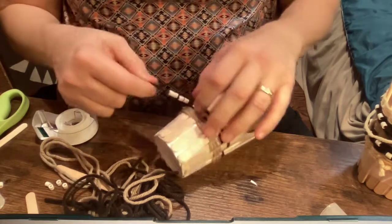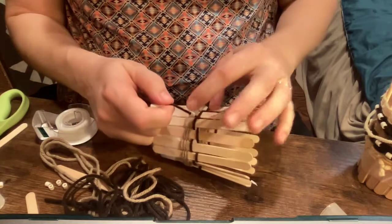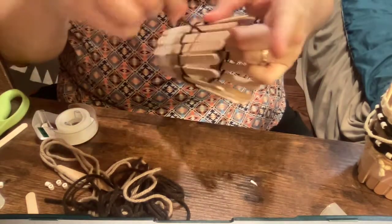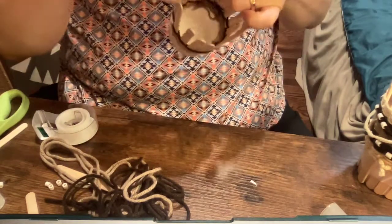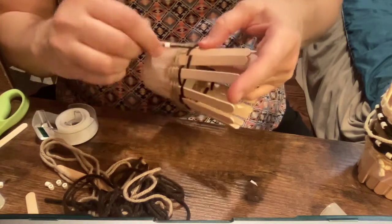All right, so I have a few, and you could do as many or as few as you want. And what I'm going to do is, when I'm going in the front, I'm going to push that in the front, and then I'm going to weave behind and not have a bead. And then I'm going to slide a bead to the front, and then I'm going to weave that through, and that will hold the bead in place. And I'm just going to keep going.